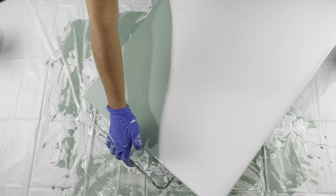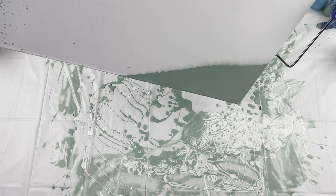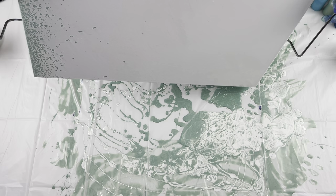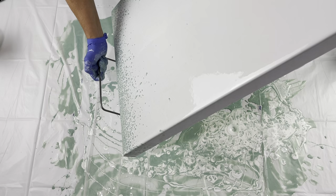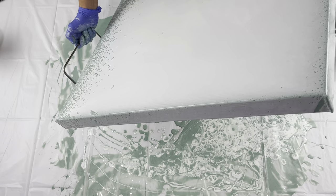And actually, this Juniper Shimmer reacted really fast, and I don't normally love it when the pearl paints react really fast, because it causes wonky cells, which you're going to see it does, because I need to get enough paint off to make sure that it cells all the way around and that I'm not keeping too much paint on. While I was tilting to make sure that I didn't have too much paint on, it started celling up on the other end. And then when I started bringing it back, it started getting wonky.